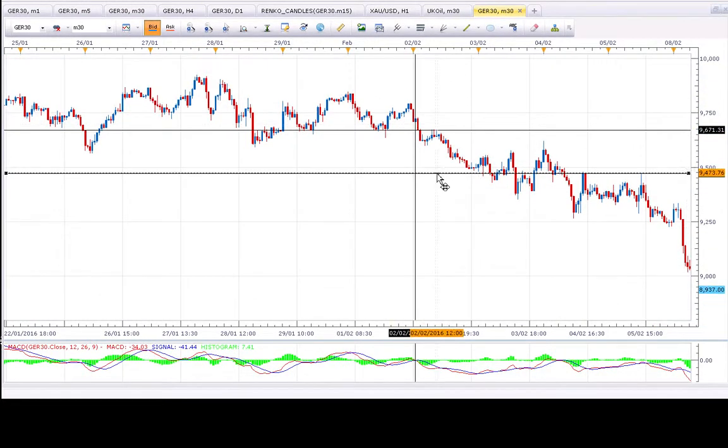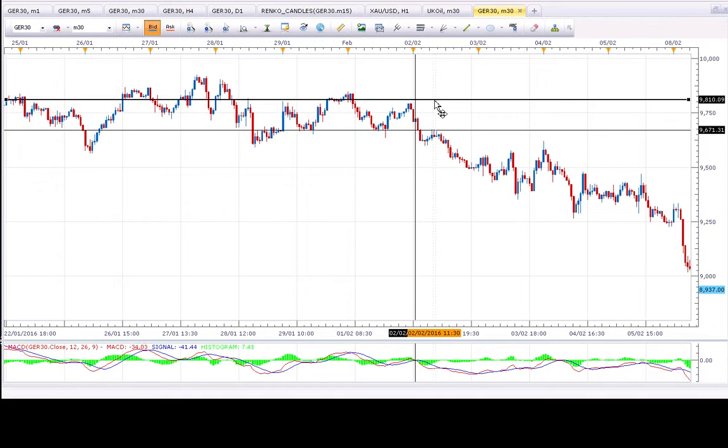You put your protective stop loss above that one there. And you can already see that you would have hit that quite comfortably, but you've risked 137 points, so double that to 274. Yeah, I mean, easily. You'd have got 4 to 1 on your money there. Pound a point, 500 quid. Not bad for a day's work or two.